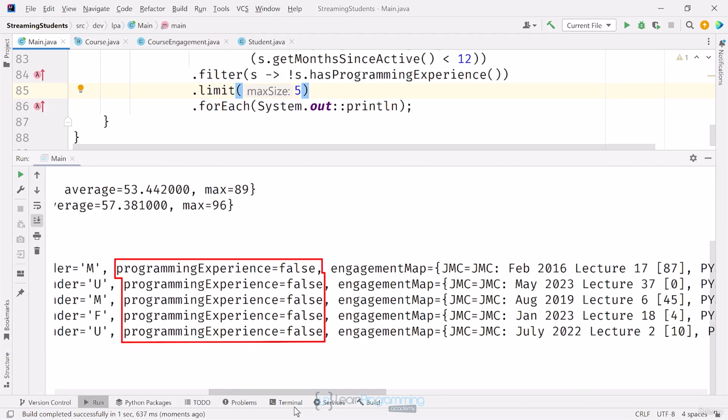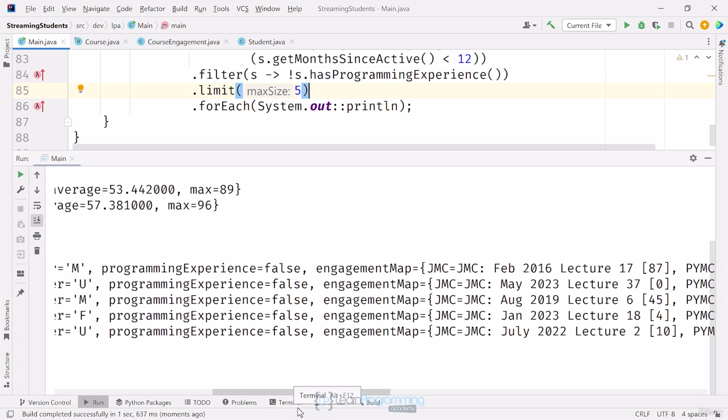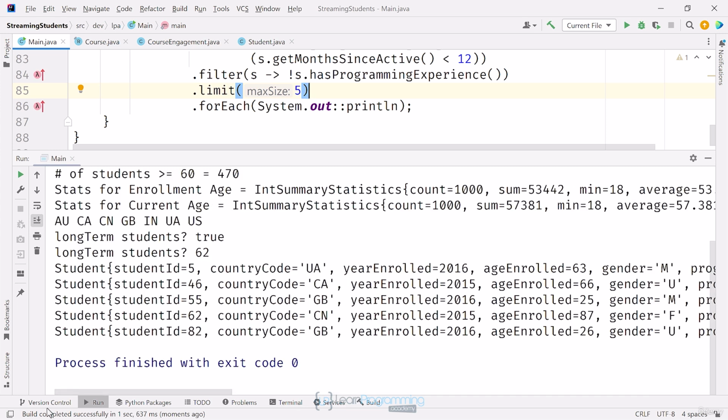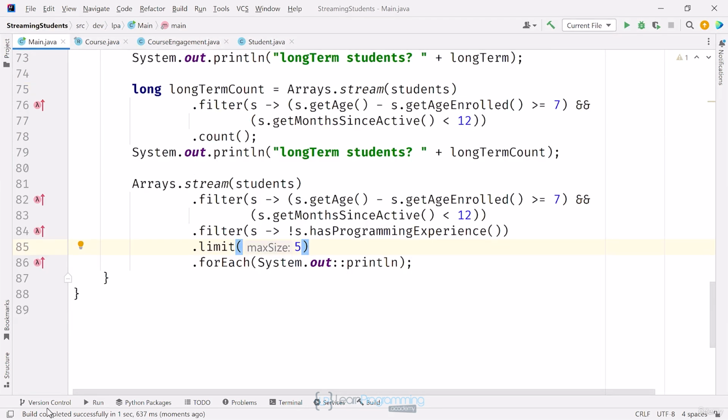I could have combined my filters, but having serial filters, which is where multiple filter statements are added as I have done here, works the same as one conditional statement using the AND operator. The pipeline processing will determine the most efficient way to execute the filters, and I can just list them in the most readable way. I hope you can see there's a lot of ways to slice and dice the data when you use streams to get answers about your data. Again, this is very similar to structured query language, which is why we can talk about Java streams as a data processing construct. Okay, so I hope you had some fun with this.